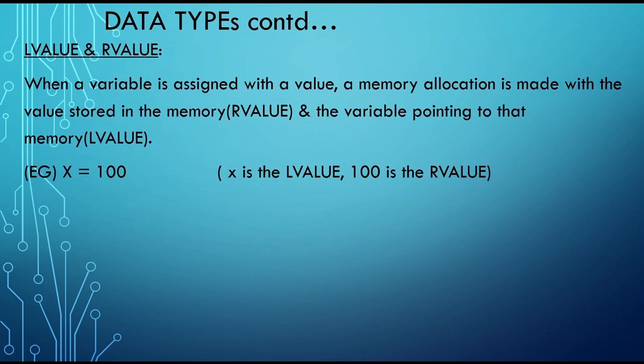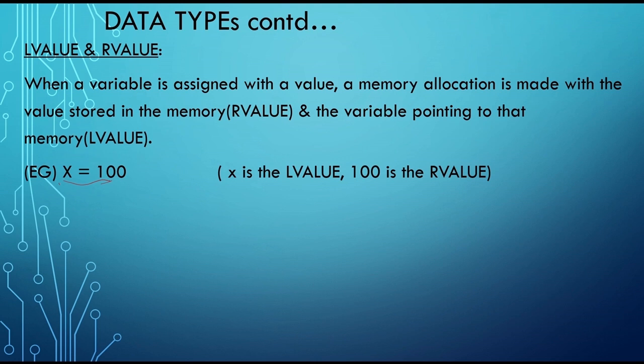And when you talk of a variable or an identifier name, you have two values associated with the variable, the L value and the R value. Like what's shown in the example here, x is equal to 100. So x refers to the L value. L value is nothing but the location value. Basically in Python, we are going to treat a variable as something that points to a memory location. The memory is like a container which contains some data, and there is something that's going to be pointing to that memory location. That which points to that memory location is a variable. So that's your L value.